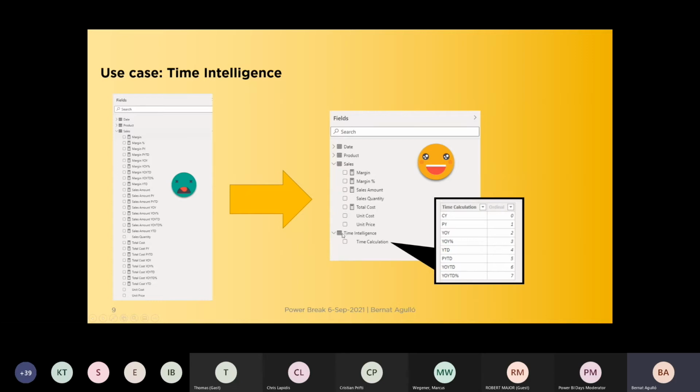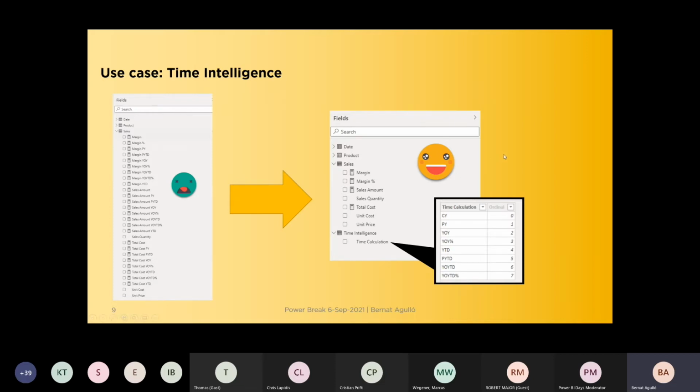It looks like a table, which is many ideas. Maybe we should have a special icon because it's not a regular table anyway. And here we have the name of the calculation item and an ordinal, so you can also define the order in which you want to set them, so that if you put them in a column, in the columns part of the matrix, they will display in a certain order.